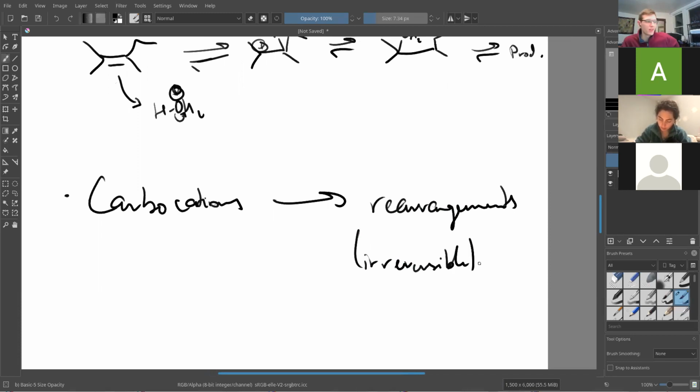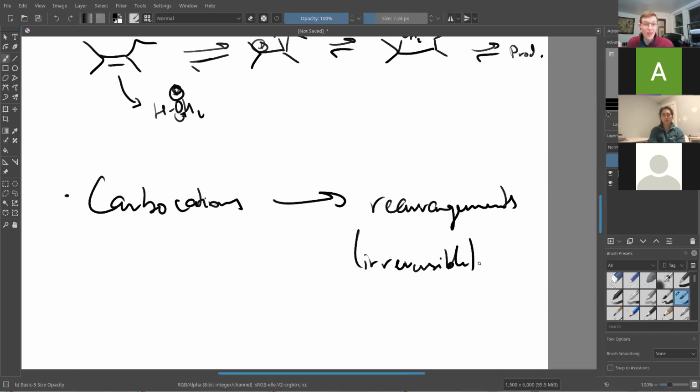Okay. So E1 in general is reversible, right? We use concentrated sulfuric acid, so that we get most of the product out that we want, and that's nice and all, but if there's a rearrangement, you're not going to go backwards. You're not going to change.